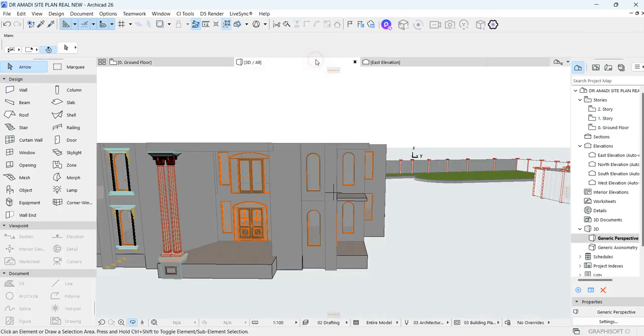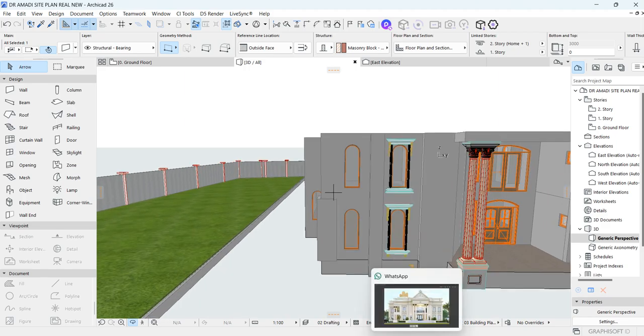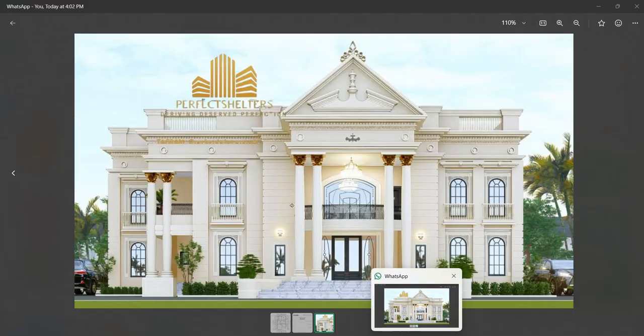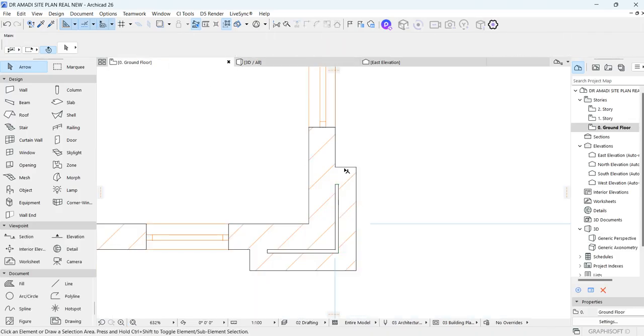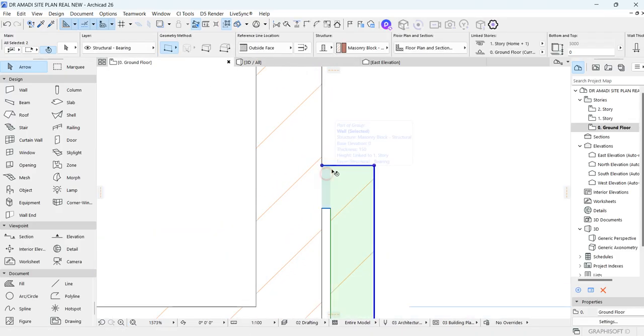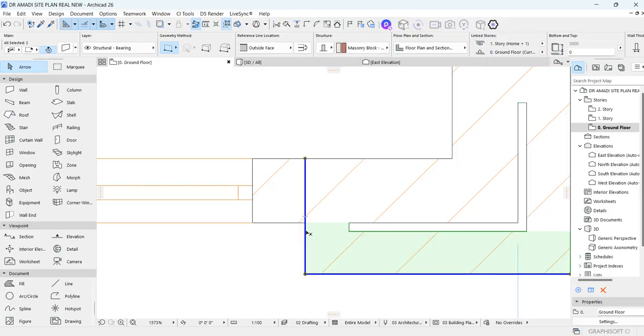I think it's okay like this, and I added it here, but I think it's too big, it's bigger. So let me reduce it by 150. Also come up here and reduce it by 150.